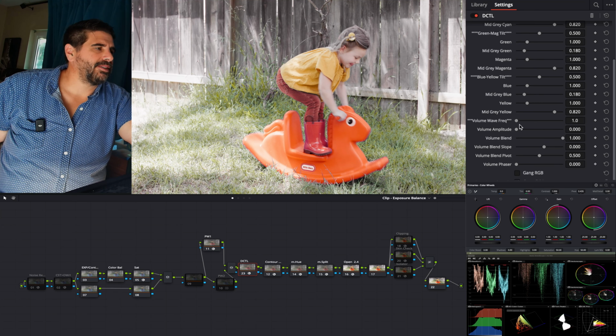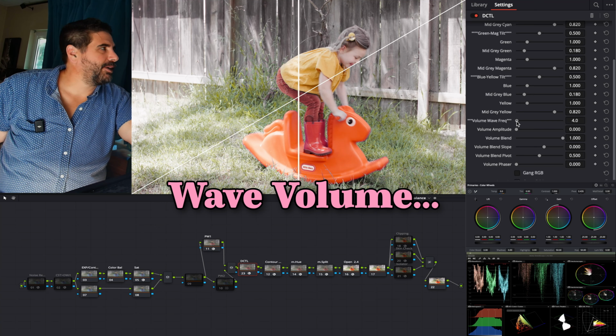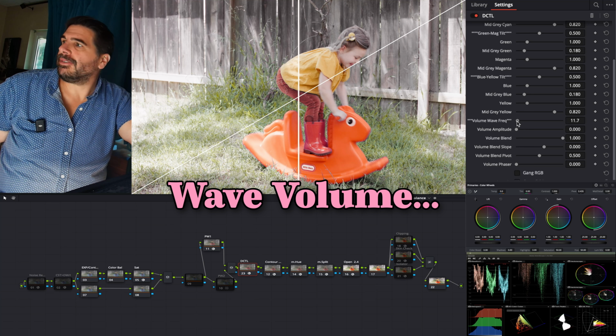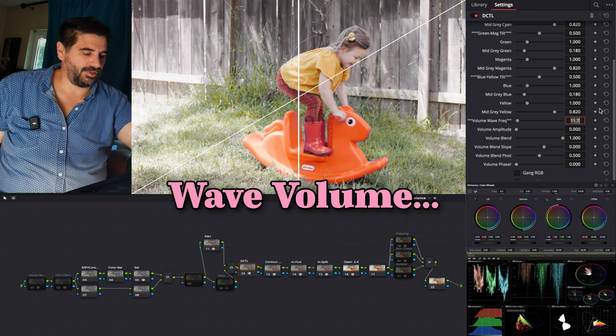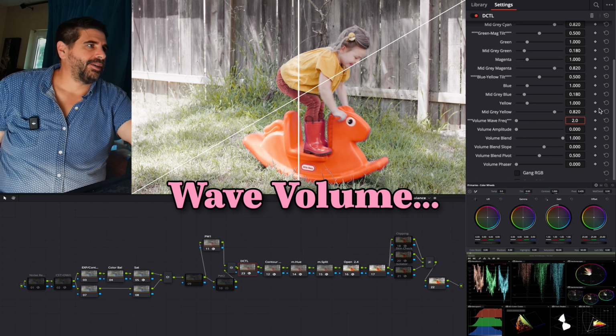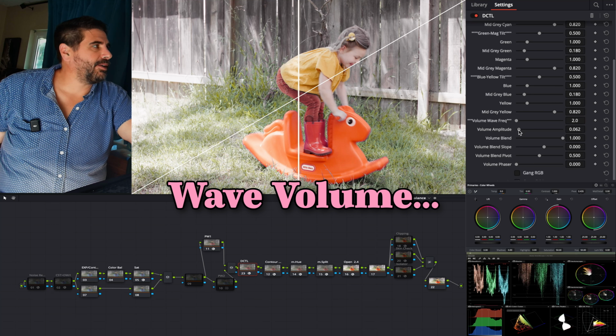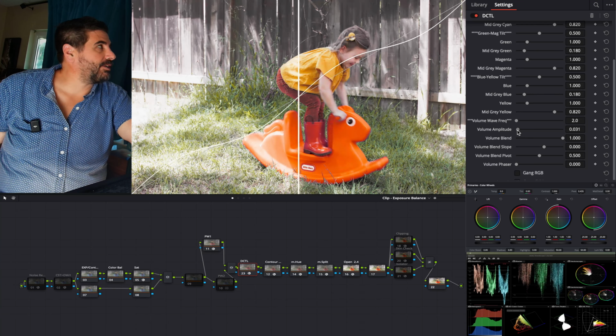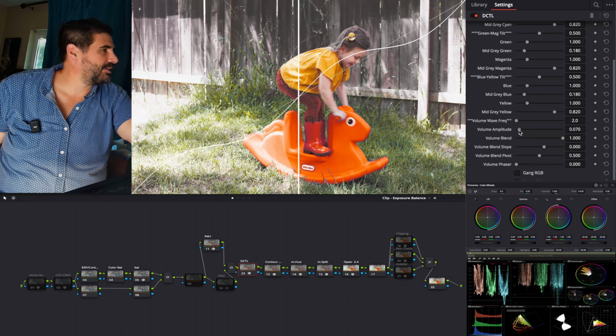It is this volume curve frequency adapter. Let's show that volume curve. So what it does is it allows you to set a frequency range, and I would set that very low to around 2. And then it sets a curve that you can adjust where that pivot point is.